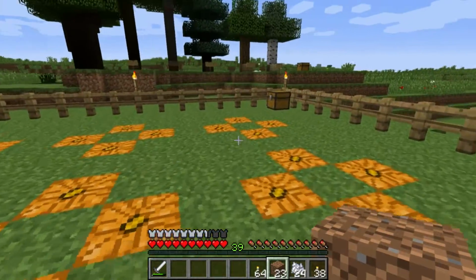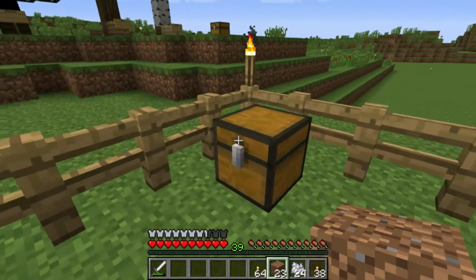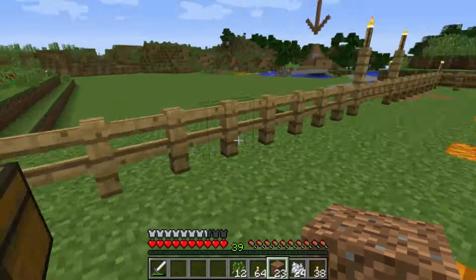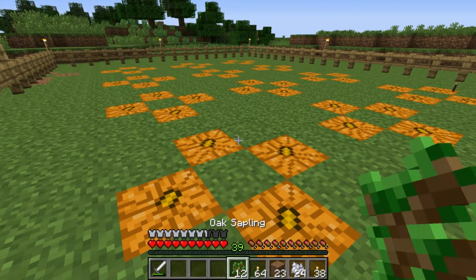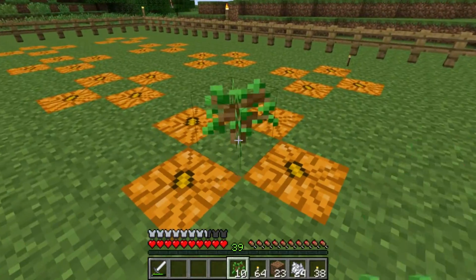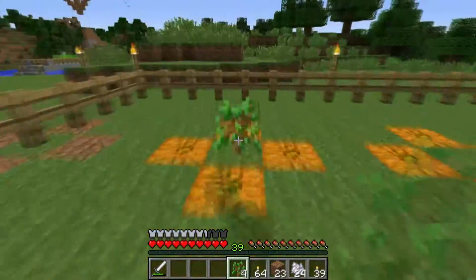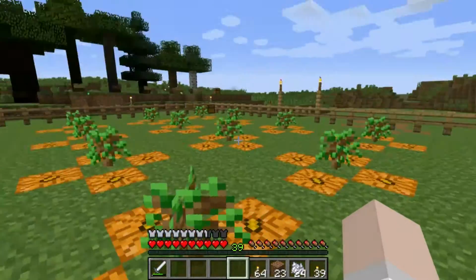Alright, now that all of our lighting is set up, we are ready to start planting. I'm a fan of oak because it's a fairly neutrally colored wood. It's not too dark and not too light, so it fits in pretty well with most builds. Place 1 sapling in each of these squares here. Grab that torch. And that's all of them.